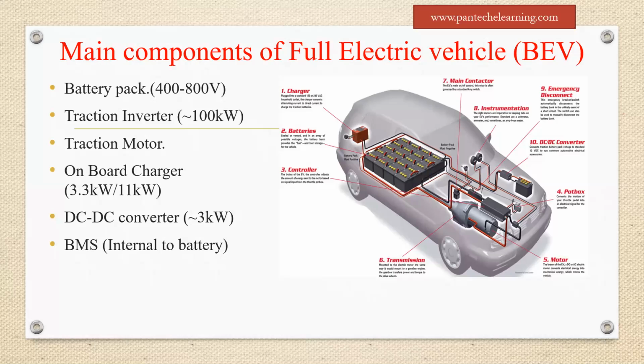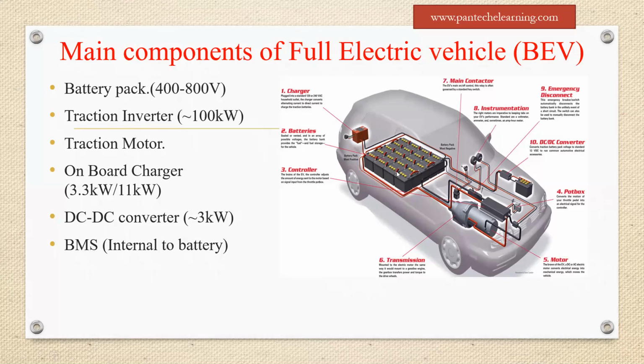And here we are discussing a hybrid electric vehicle. The battery weight and the battery input capacity are also 60 volts only. But if it is a purely battery type, a fully electric vehicle, then you can see here what components are there. You have the charger and the batteries.